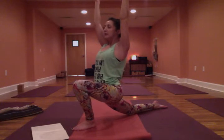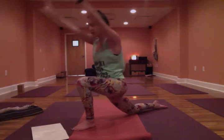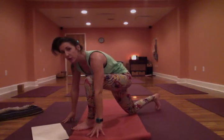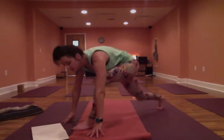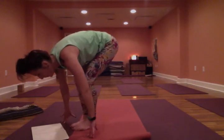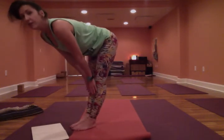Next exhale, you're going to plant your hands down. You're going to curl the toes under if you had the foot flat. Lift the knee and you're just going to step the left foot forward to meet the right. Inhale, you're going to find a flat back position.